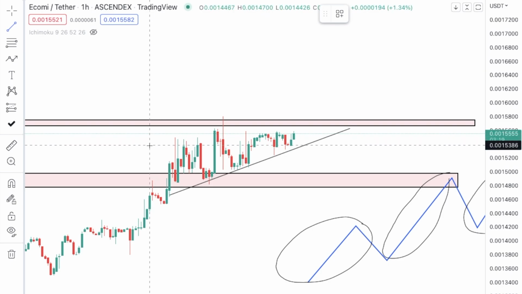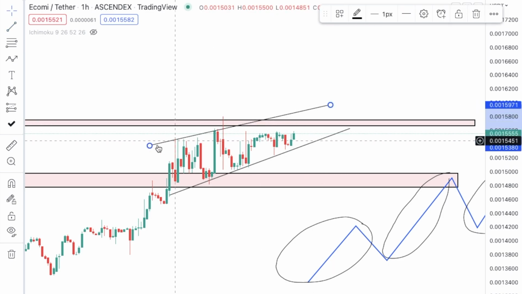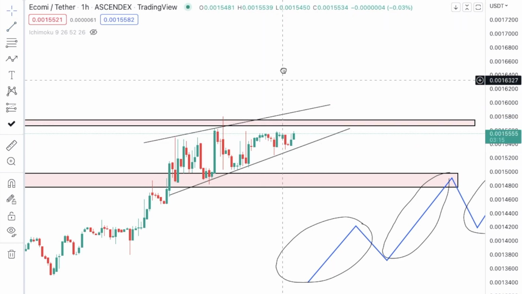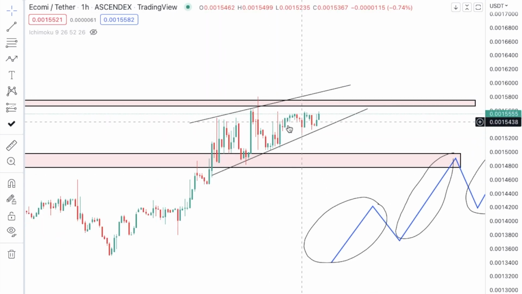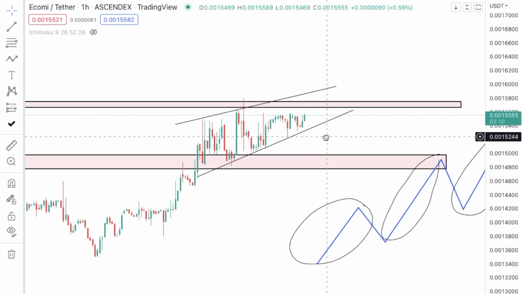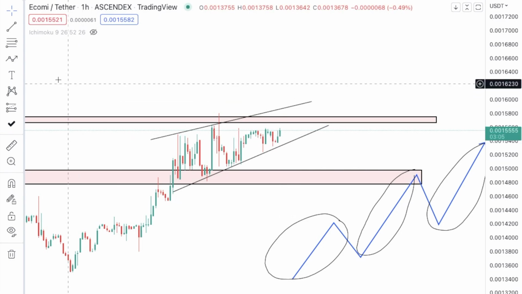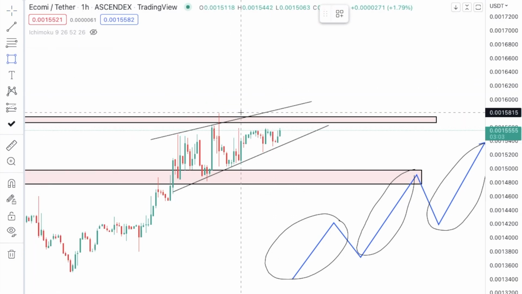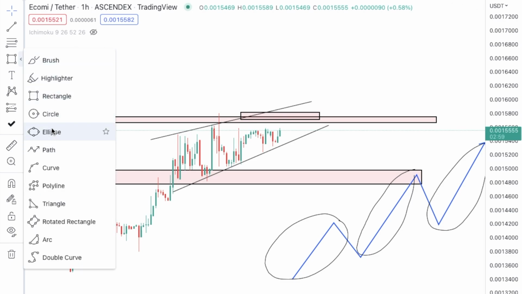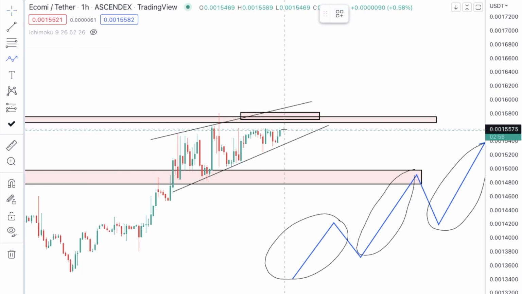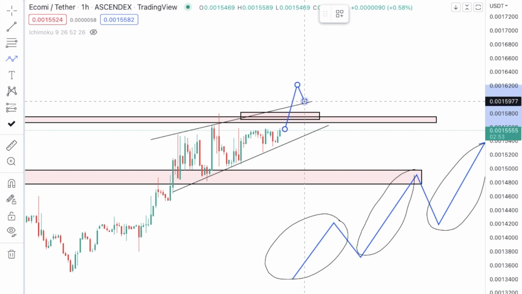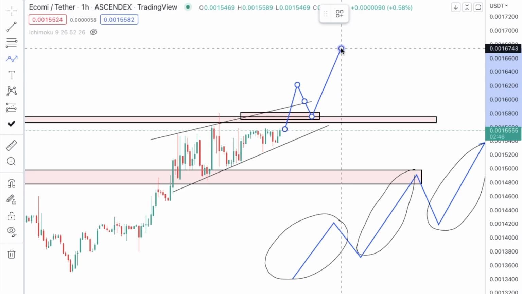So when we're looking at a wedge, guys, take a look at this right here. This is what the wedge is going to look like right here. So that means the price is going like this, and this wedge is overall a reversal pattern. The only way this price action could be debunked is if we see price break above structure and we see the retest on top of the channel or the wedge formation. So what we would like to see is price break up, retest the top of the wedge or even the top of the support and resistance zone. Then we want to see price going back up.